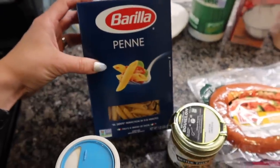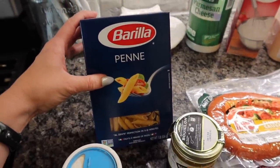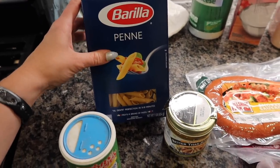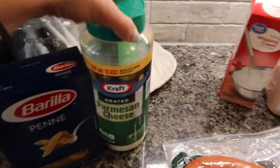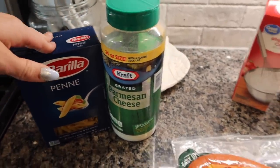It also calls for penne uncooked. This is what we're gonna be adding about 30 minutes before it's time to serve. That way your noodles don't get super soft and smushy, so we won't add that until later. And same with the Parmesan cheese. We won't add that until the very end. So those two go in about 30 minutes before you serve.